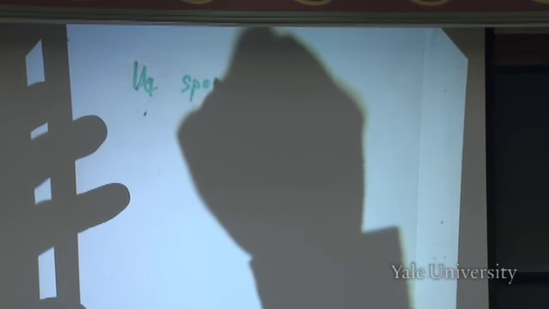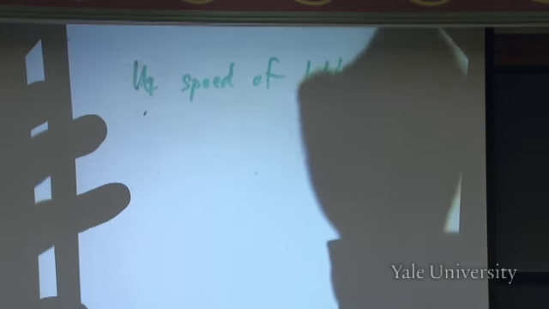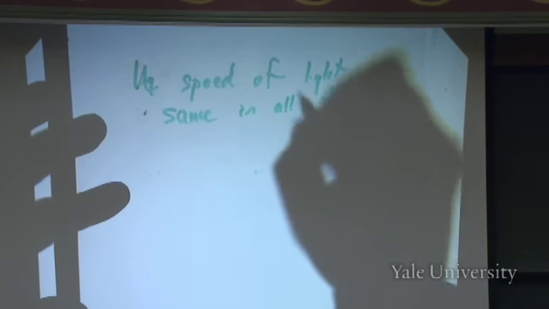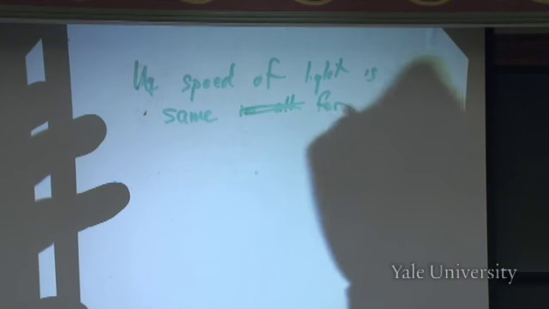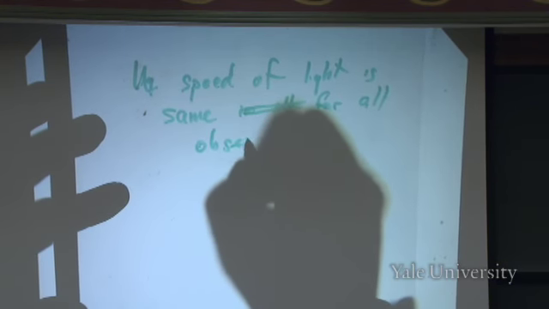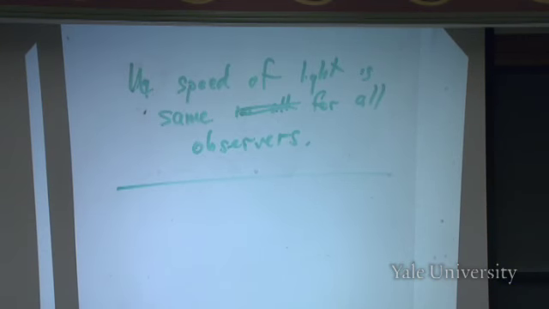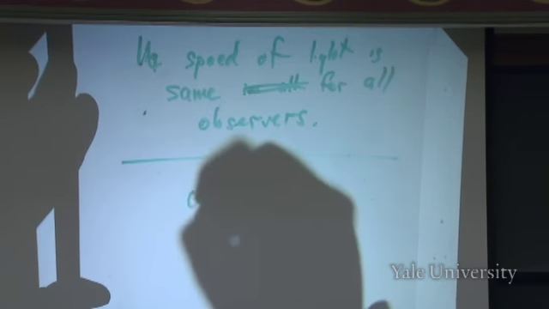Here was the problem. In the late 19th century, there were a whole series of experiments, all of which, one way or another, had the same consequence, namely that the speed of light is the same for all observers. Okay? That's extraordinarily weird. It's not obvious immediately why that's so weird, but let me try and explain it.